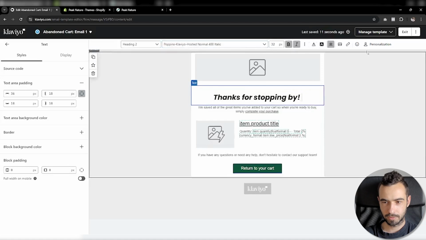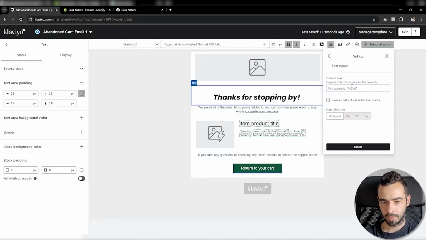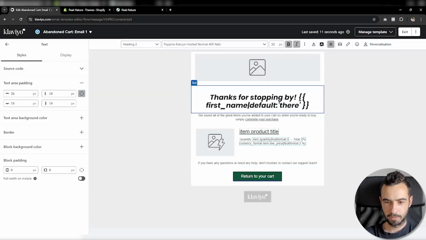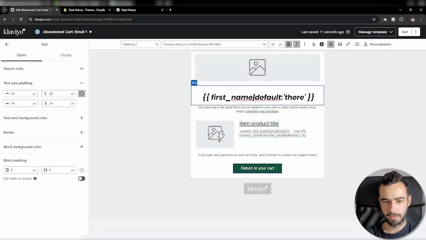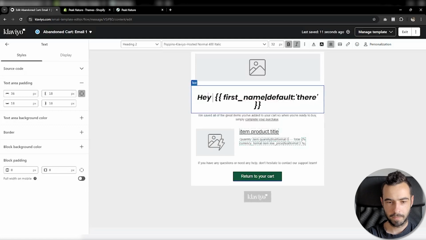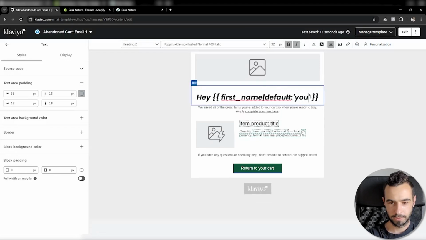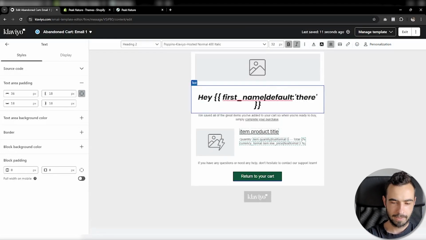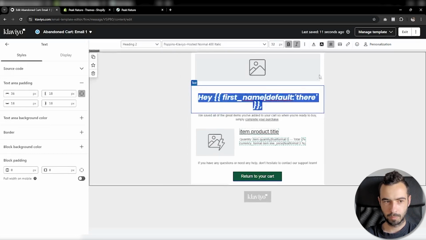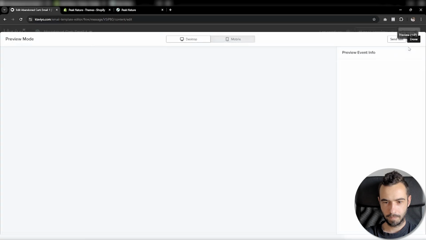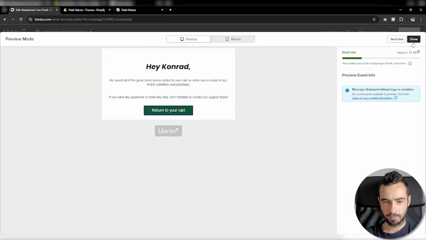Add personalization, so for example, the first name, right? And then for the default, for example, friend or there. There are many cases where people use "hey first name," and for people that didn't insert their first name, it's empty. So it looks like "hey," space, and then a comma. You don't want that. You want to have a default like "hey there" or "hey friend" or "hey you." "Hey there" is usually pretty fine, and then a comma, right? This is why it's super important, because otherwise it's just not going to look too well. You're going to see the preview like "hey Conrad," okay, but if you didn't have the name, it would show up "hey there," which is great.